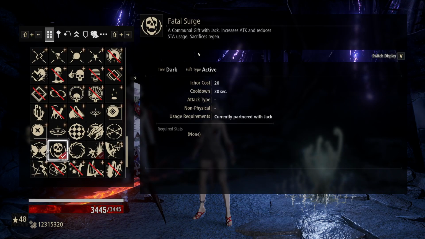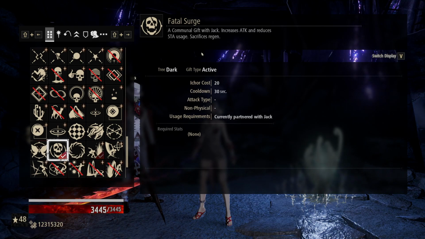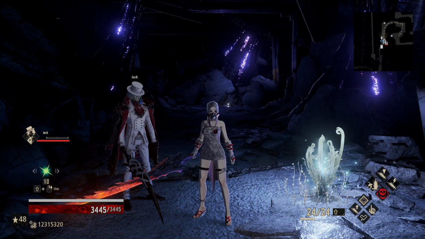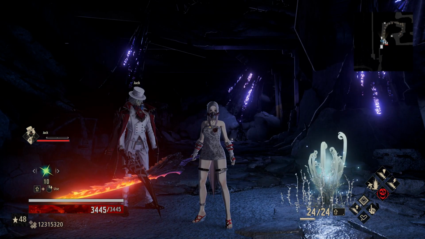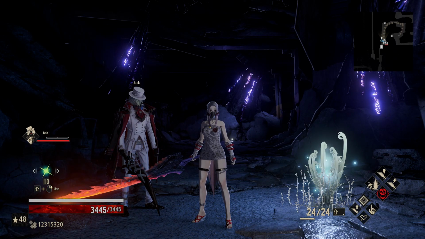Now the exciting thing about Fatal Surge is that it doubles your physical attack or your shot potential, while at the same time removing your ability to heal. So you need to make sure that you destroy the enemy in one hit or so in order to actually get all the damage in that you need to get rid of the enemy, so there's no chance of retaliation.